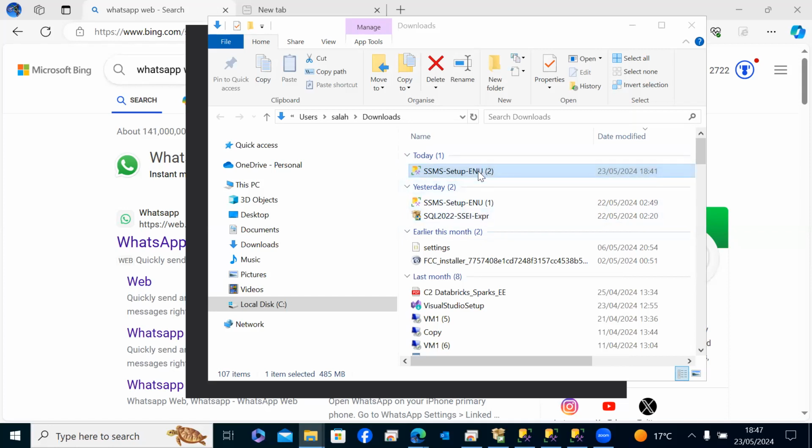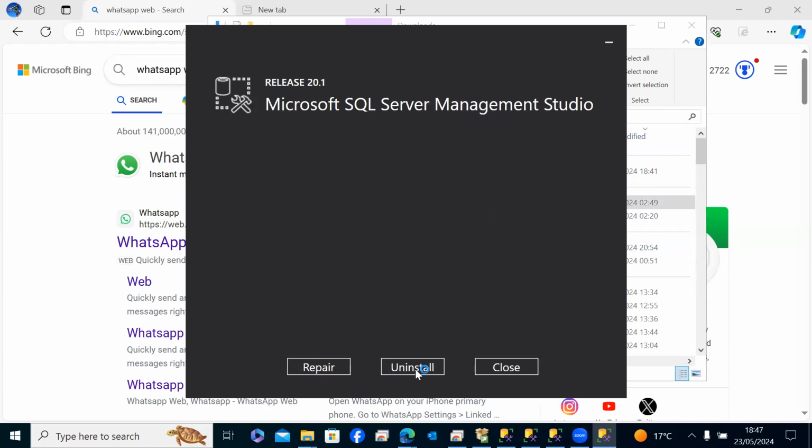Where exactly are you facing a problem? When you click as admin, it says repair or uninstall.